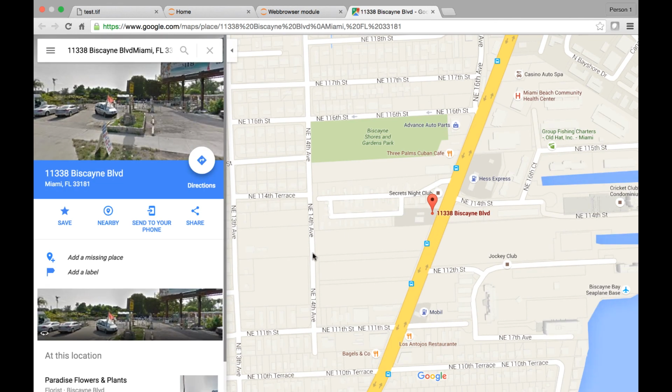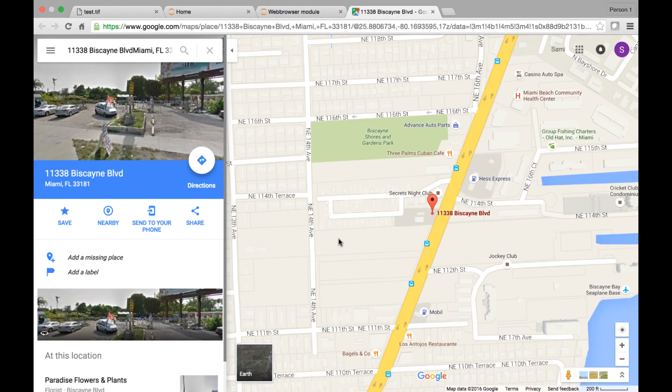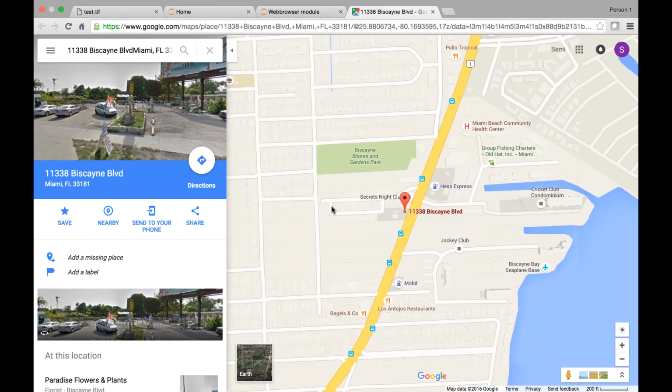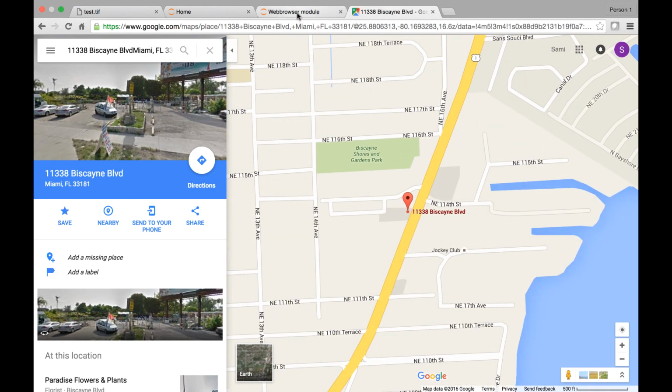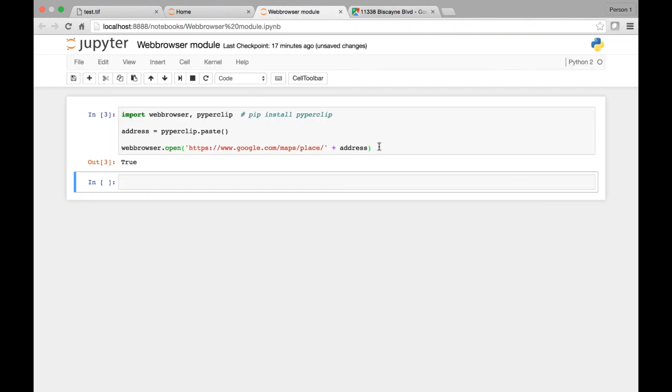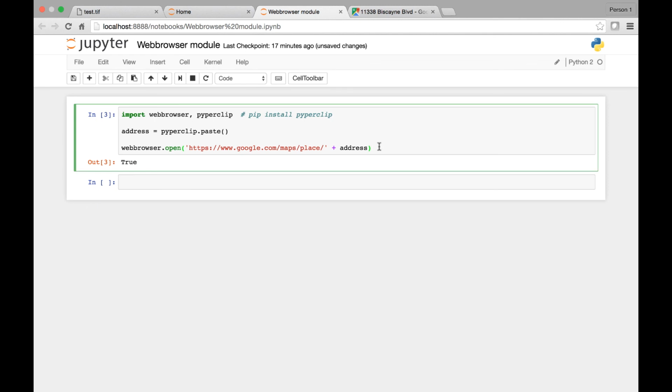You see? So the webbrowser open function has opened it directly on Google Maps. Good. So these are simple scripts that let us open any address that we want directly on Google Maps.